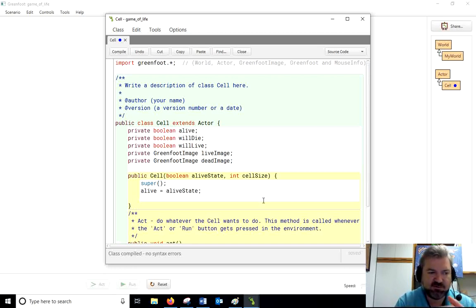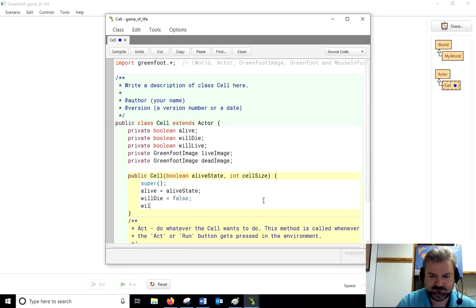Will die and will live, we're going to set those both to false. Or maybe I can set will live to true. I'm not sure, but we'll say false. So in its current state, it is unknown what this one's going to be. It does not know what its future holds, but we're going to calculate that, so that's okay.